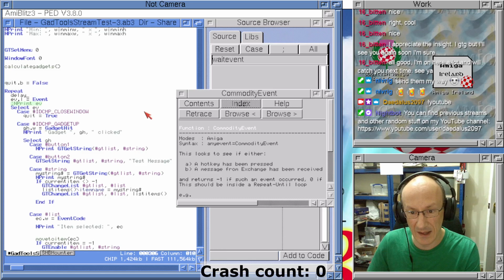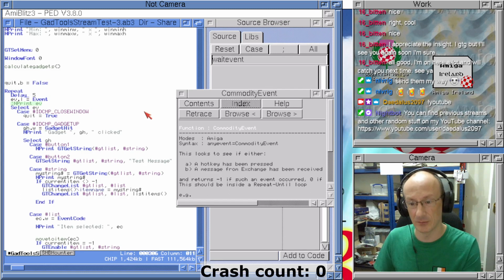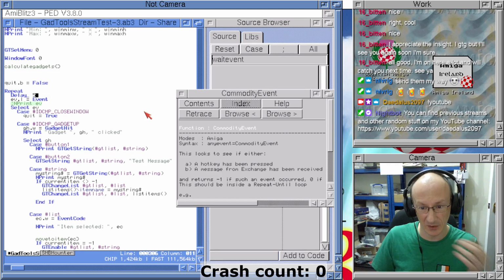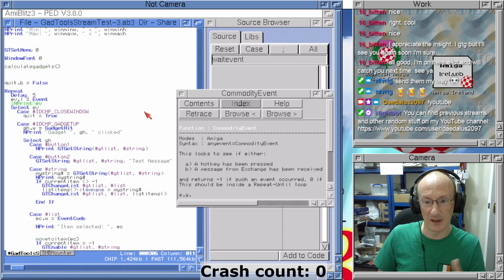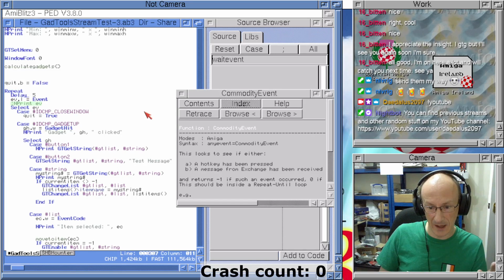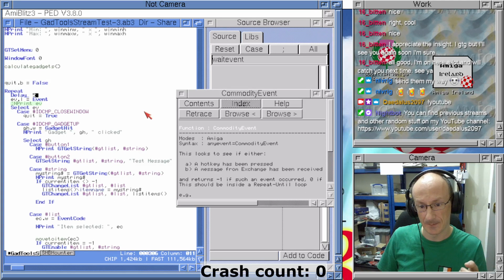The delay system call puts the program to sleep for a given number of frames. So we'll do a delay 5, and that means we're not impacting the multitasking, because that still puts it asleep for 5 frames. It'll wake up, go through the event loop, and then go back to sleep for 5 frames. So that should be fine.